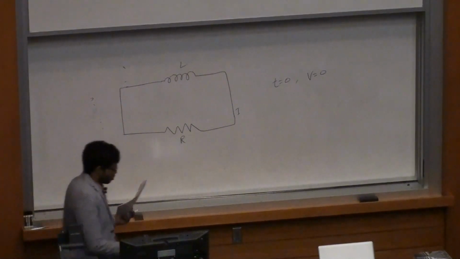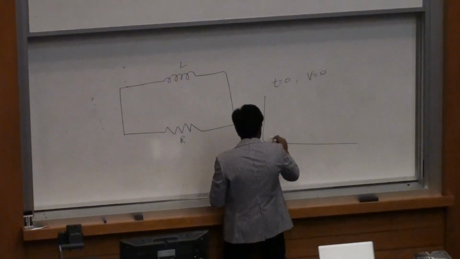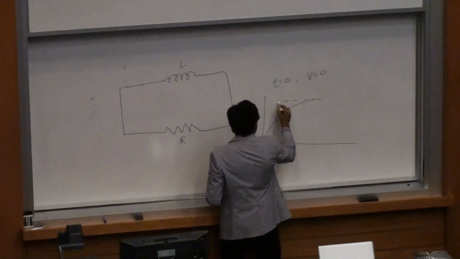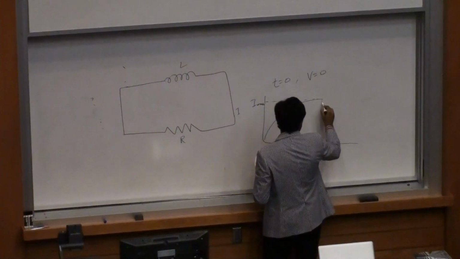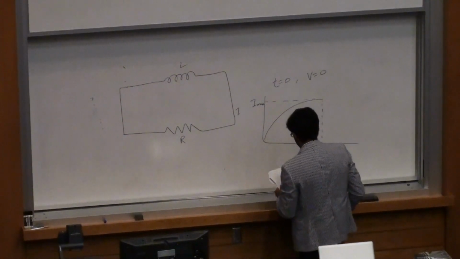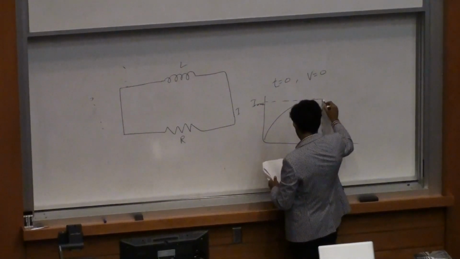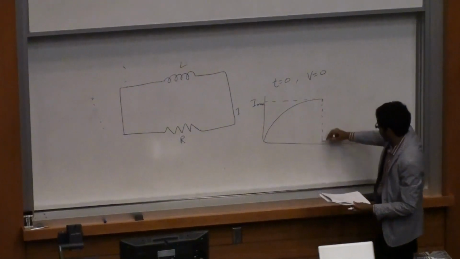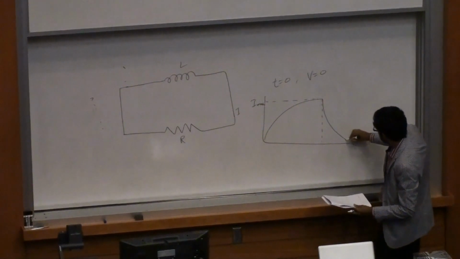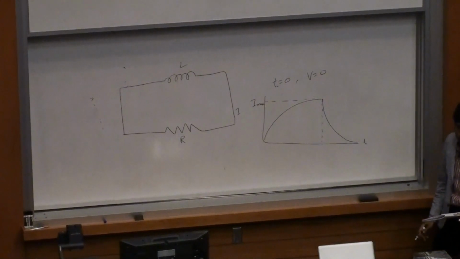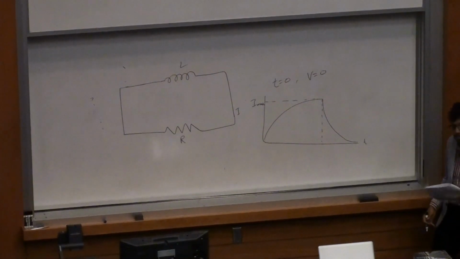So I shouldn't have erased that plot. Okay, so we have something like this. Here's my I max, V over R. So this is when I take the battery out. Once it's at I max, normally you would assume that the current just drops to 0. This is current, this is time, but in fact it's going to do something like that. It's going to go down, granted exponentially, but still, it's not instantaneous.